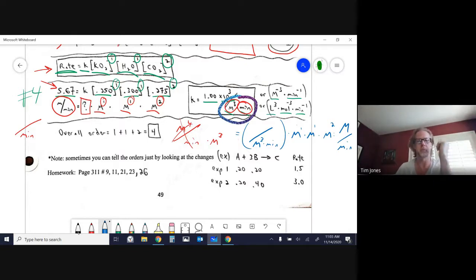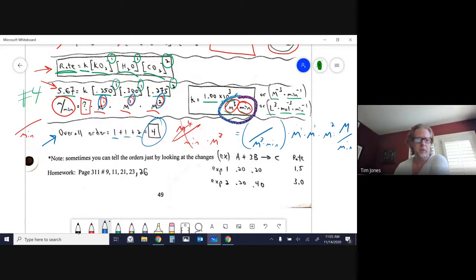What some students do is they know, just add up these and subtract one, and then put that on the bottom. And that does work. You're getting the right answer and you don't really know why, but it does get you the right answer. I would rather you understand what you're doing. And the last question that I asked was the overall order. You just add up the order of every chemical. So 1, 2, and the third chemical. Again, I really should be saying reactants. You add up the order of every reactant. In this case, you get a 4.